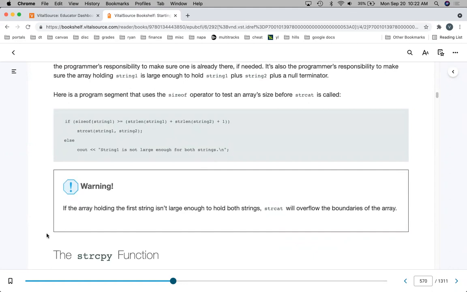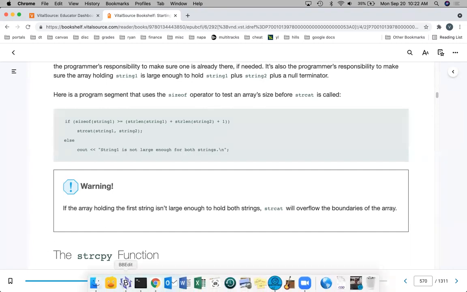If there's no questions, I'm going to go ahead and talk about strcpy. I actually find it odd that he covers strcat before strcpy, because in my mind, strcat is sort of like a more complex version of strcpy.